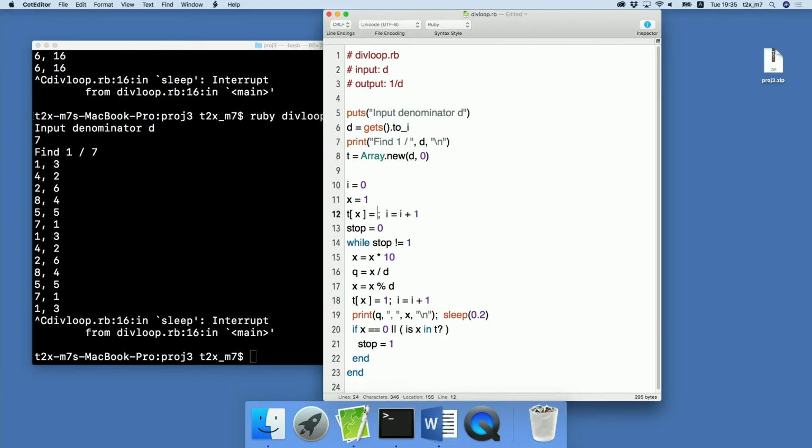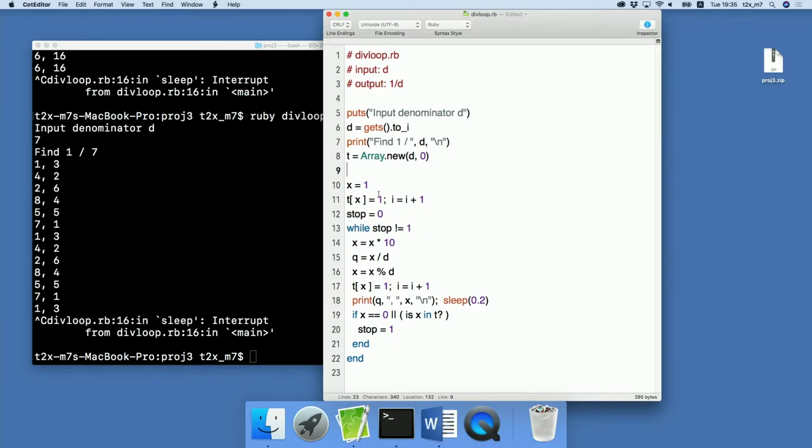Okay. And then these two places. Clearly now we don't need a variable I anymore, so just erase this. Okay.